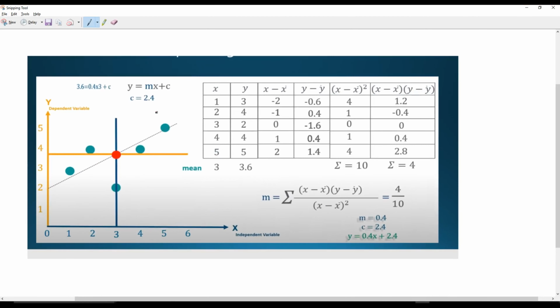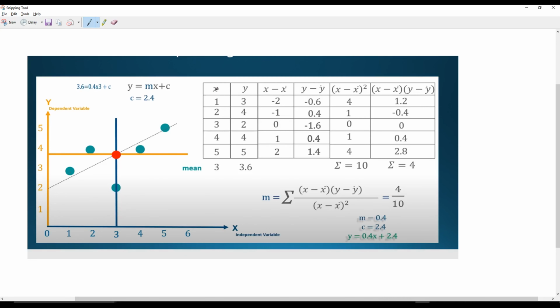Let's say I have the data points like 1 comma 3, and these 5 data points which we have. First we're going to plot that on the graph, let's say on the 2D graph. So first our data points are 1 comma 3. So this is my 1, this is my 3. So this is my first data point. Second data point is my 2 comma 4. So first we want to consider only this x and y. First we need to plot only this data point on my graph.